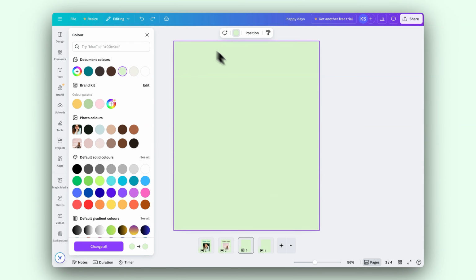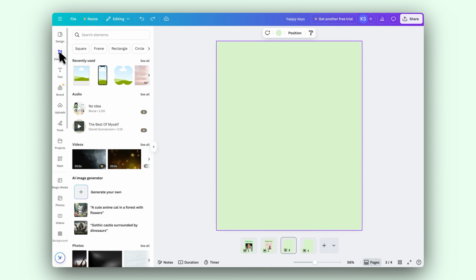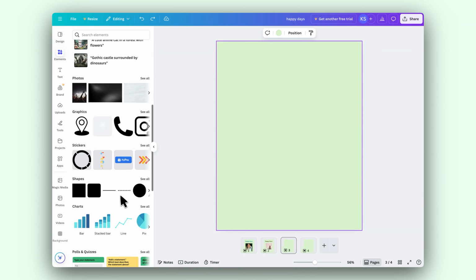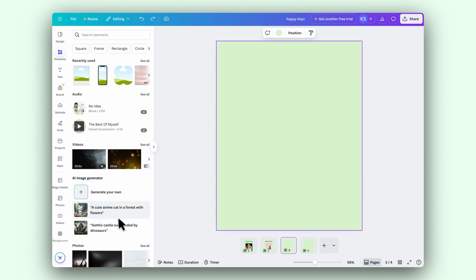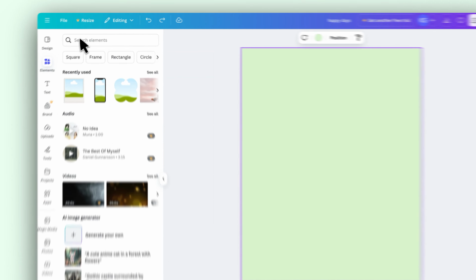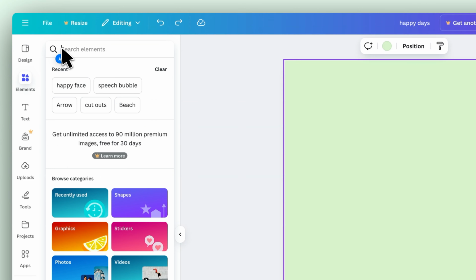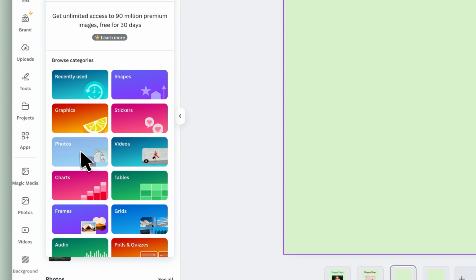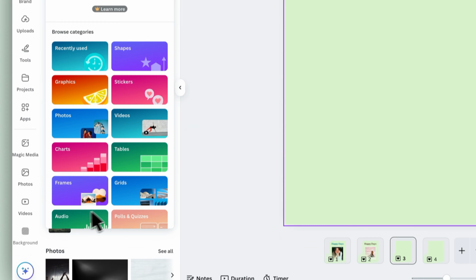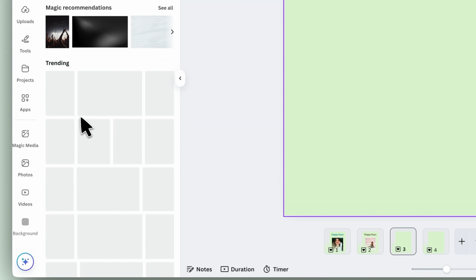Now, we're going to put a photograph on here. To do that, we'll go to Elements. And yes, photos are in this long list if you start scrolling, but there are a lot of distractions in that list. To avoid getting distracted, we're going to come up here just next to the magnifying glass, click once, and then we will come down here to the shortcut buttons and choose Photos.